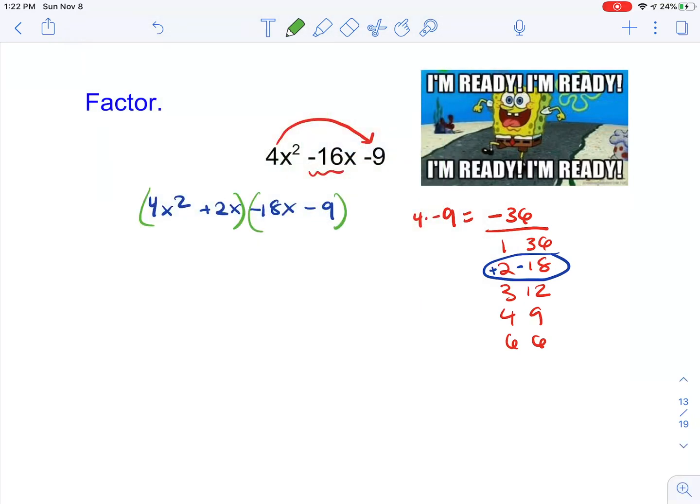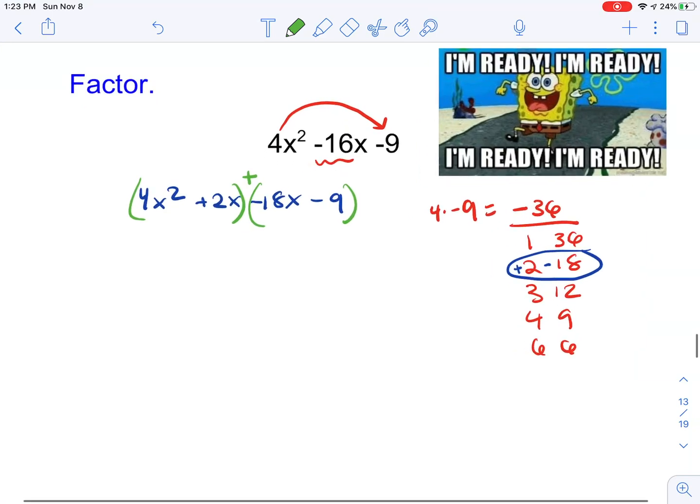I group these first two and I group these last two, but I want to make an emphasis here. When one of those middle terms is a negative, that negative must be absorbed into that parenthesis. So this negative 18 had to be all brought into the second bubble. To make sure you remember that these are not our factor bubbles, but instead just our groups, I always write the little plus sign in between so you remember that we are adding these parentheses together and not multiplying. But the rest of the steps are the same.